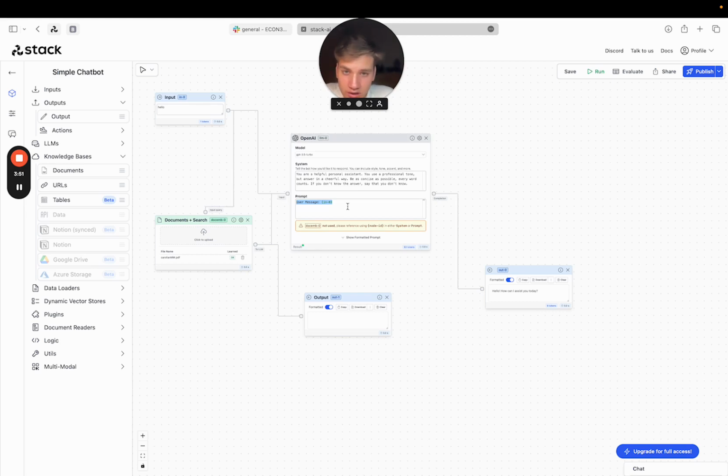And we see that an error pops up. It says that doc EMB is not used, so I'm going to paste a pre-made prompt here that I will put in Slack, which basically just introduces a concept of a document search. Now that everything is connected, let's ask it a question.